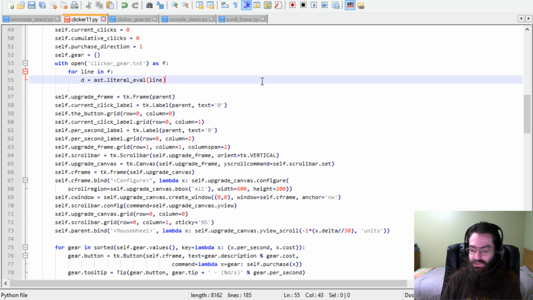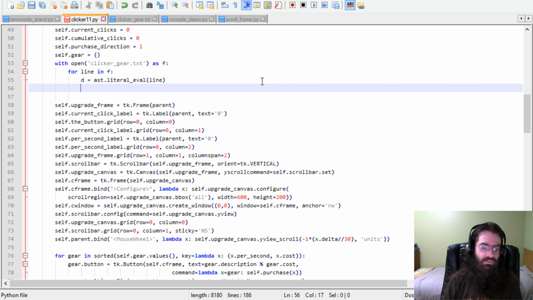I don't know if I need to strip the new line at the end or what, but let's try it like this. And then self.gear d dot name equals Gear star star d. That should work.